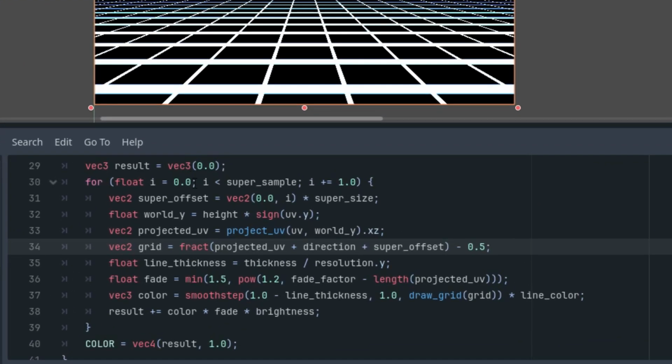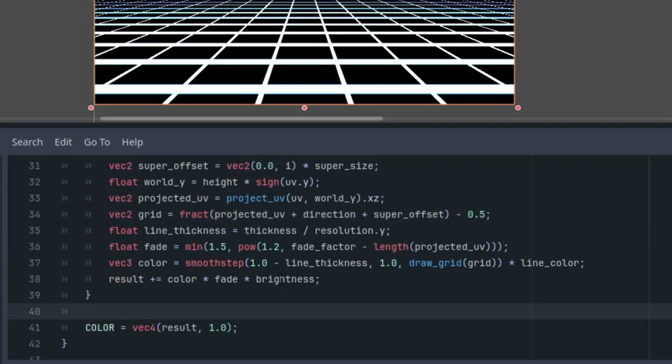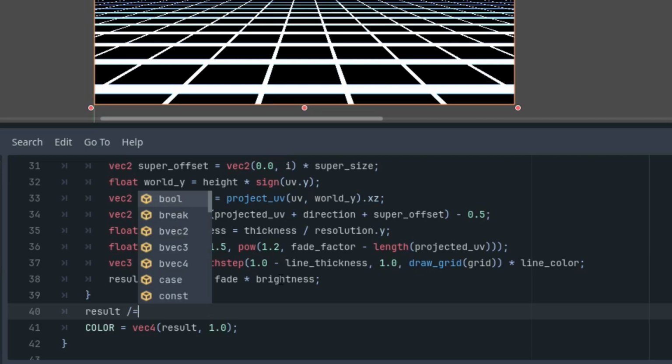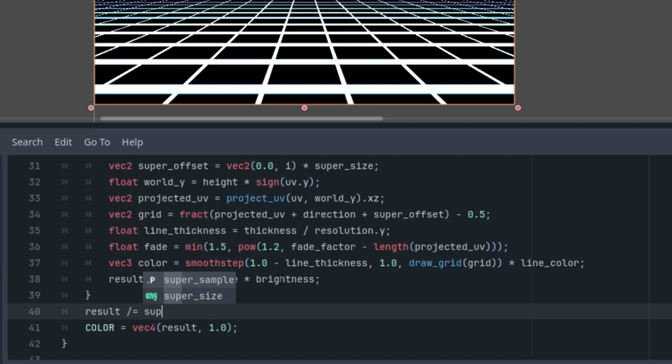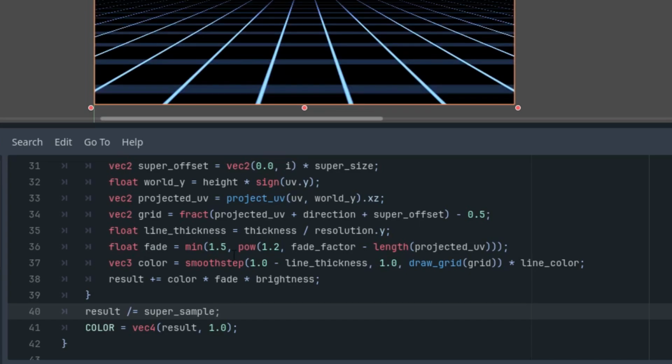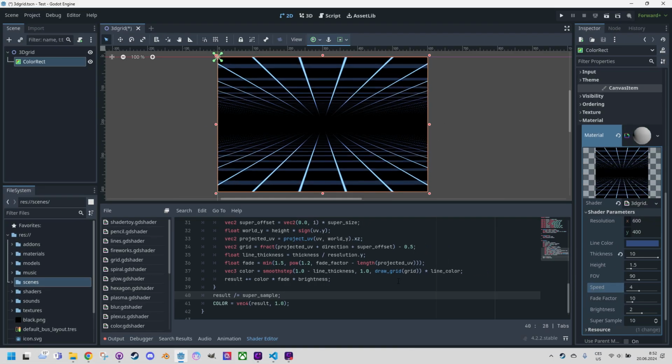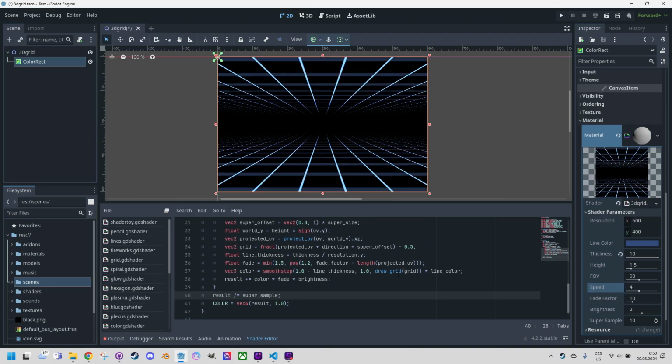So we divide the result by the number of iterations, outside the cycle, of course. Result would be divided by the number supersample. Okay, let's start it again. Great.